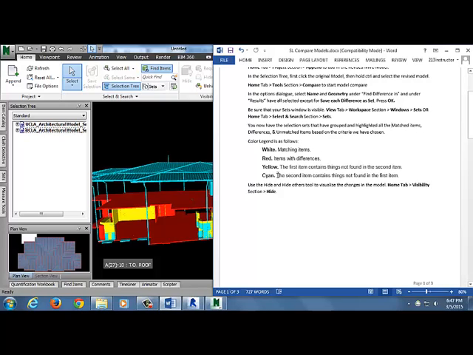Yellow is the first item contains things not found in the second item. So yellow is added things, right? So the first item contains things not found in the second item. So I apologize. So yellow means it's been deleted. Cayenne means it's been added. So if you always check the first one, then the second one, then that's always going to work. Yellow is always going to be deleted things. Cayenne is going to be added things.